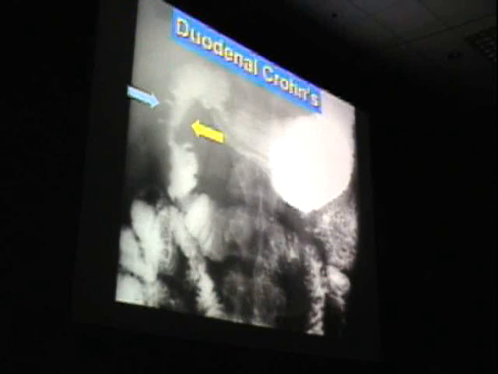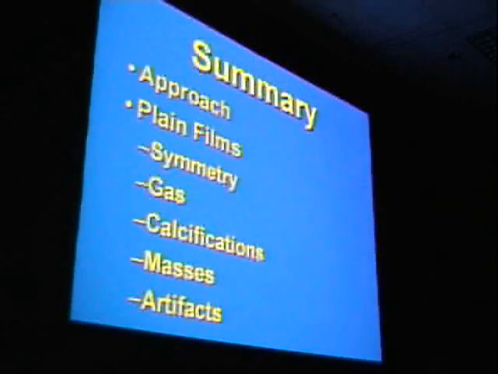Notice the blue arrow marking the little pseudodiverticula. Those are almost pathognomonic of Crohn's disease. So every time you see little pseudodiverticula like that, which implies asymmetric involvement anywhere in the small bowel, it's just a manifestation of Crohn's disease. And in this particular case, the barium was followed and the patient had Crohn's disease in the terminal ileum.